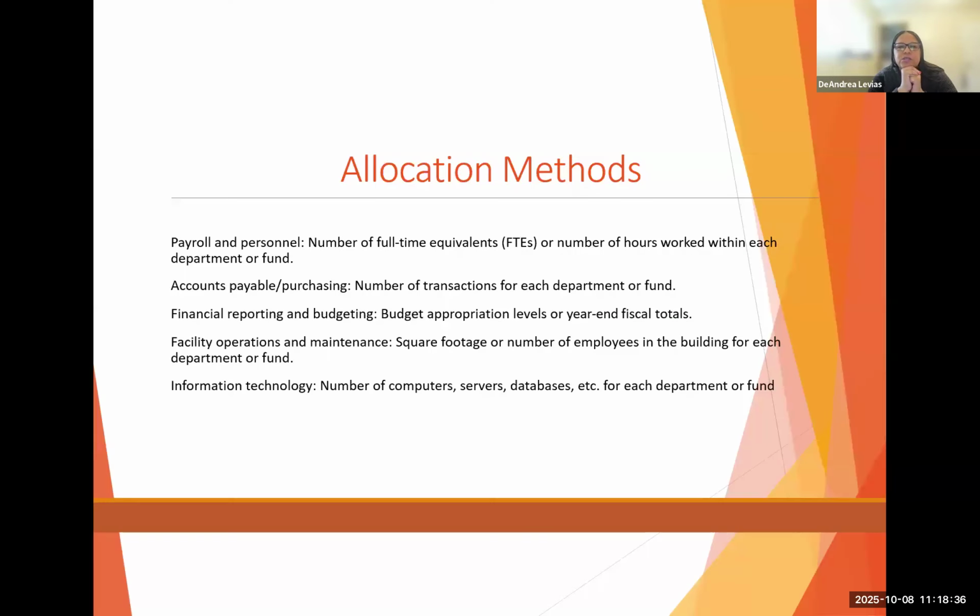Any questions? I think this is another area where some organizations struggle. They don't have written allocation policies, which is something else that's becoming a requirement. Both the county and the city are starting to ask for written allocation plans. Any questions or comments on this?